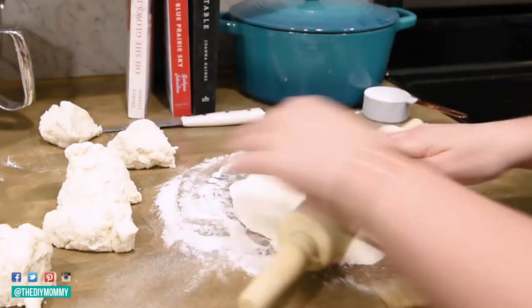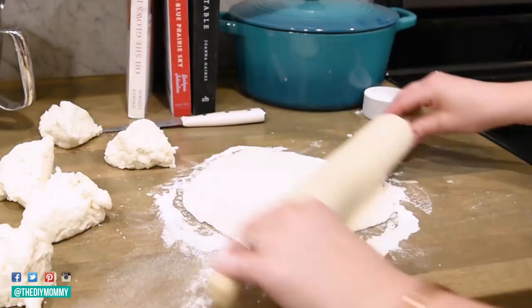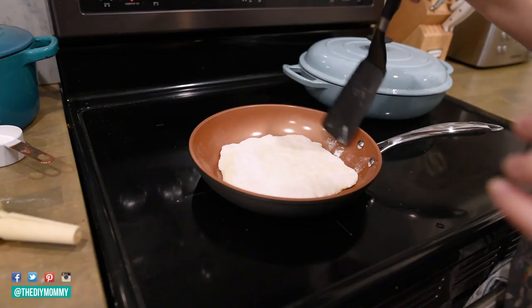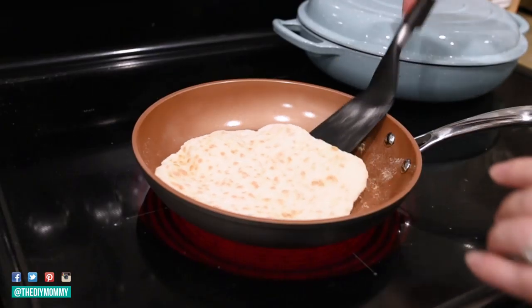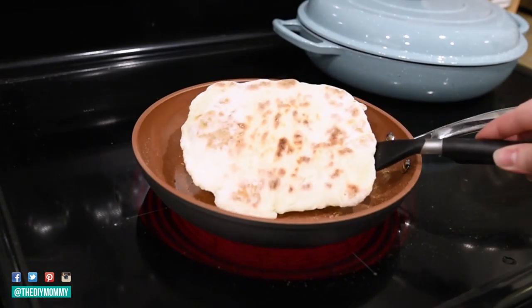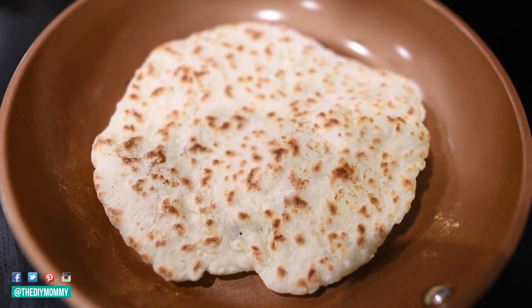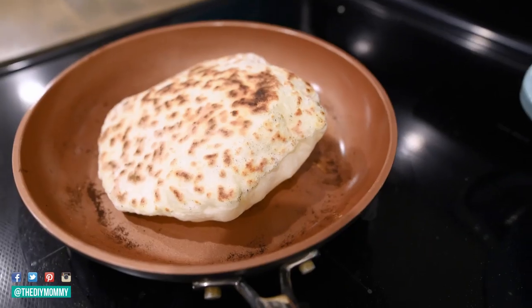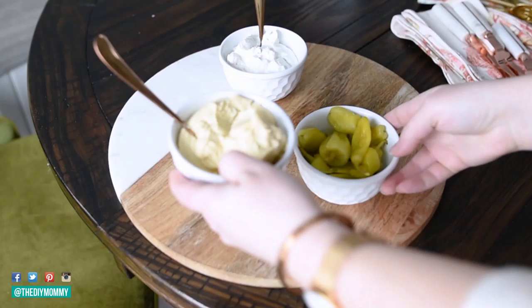I took a rolling pin and rolled those out to a nice flat circle — quite a bit flatter and thinner than the pizza crusts. Next heat up a pan on the stove to about medium-high heat and put the rolled out pieces into the pan. You can cook them on each side until each side turns a nice golden brown — they'll be nice and bubbly. I think these kind of resemble and taste like pita bread or a little bit of naan bread, kind of a hybrid of both. Sometimes they even puff out quite a bit and you could almost treat it like a pita bread.